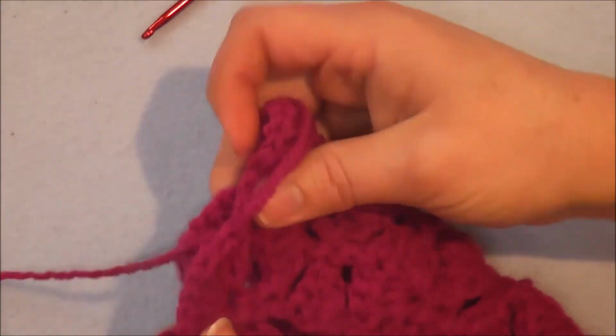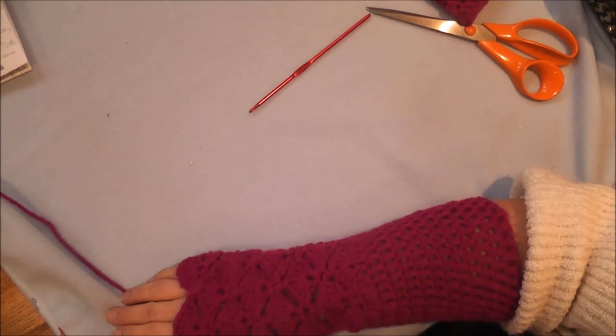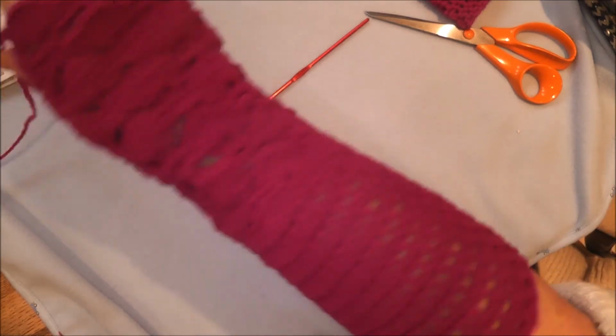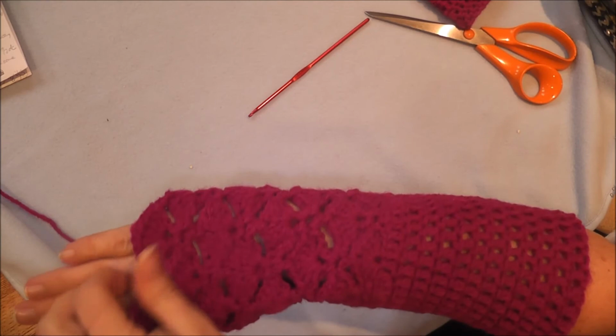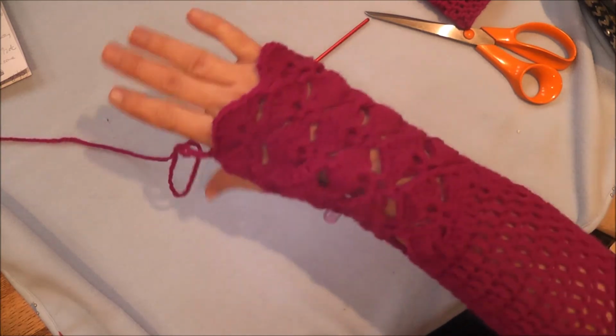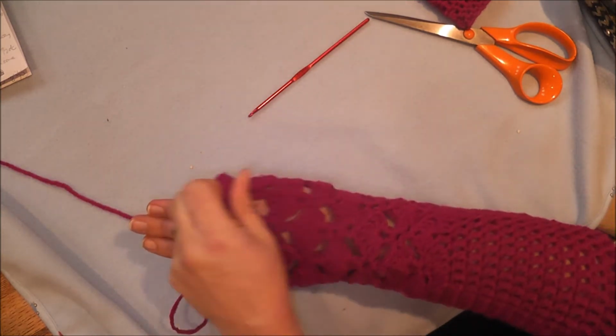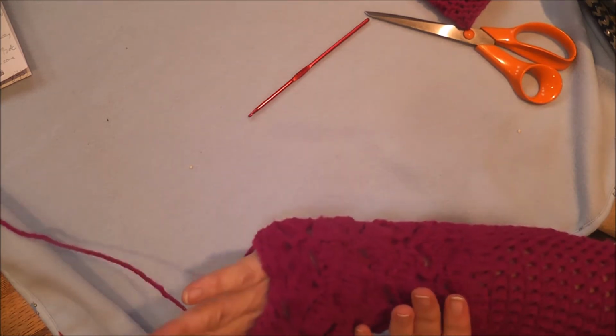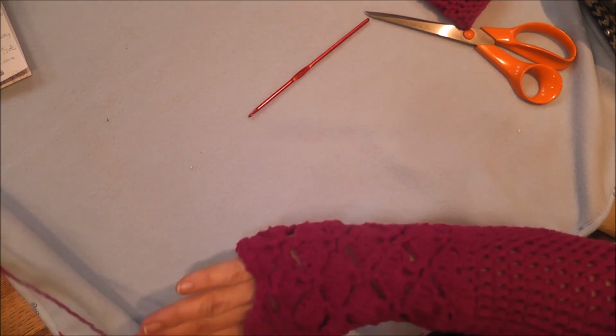I'm just going to check once more. So now you can try it on. Get your thumb in, pull it on. Let me now zoom out. So I have my length, it's the same length as before. The thumb is working well, just need to get it straight. There we go. And there you have your second, well, one of your gloves, one of your fingerless mitts. There you go.